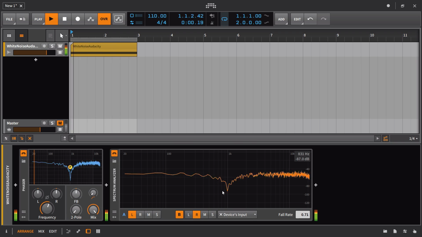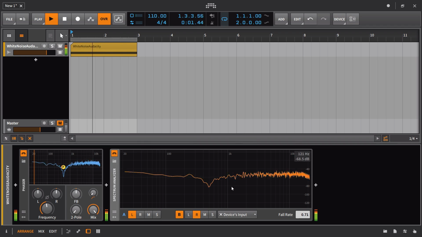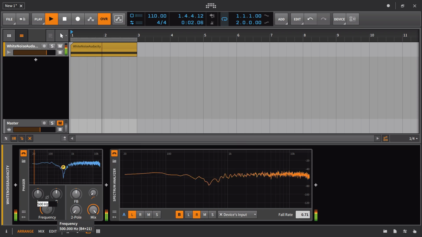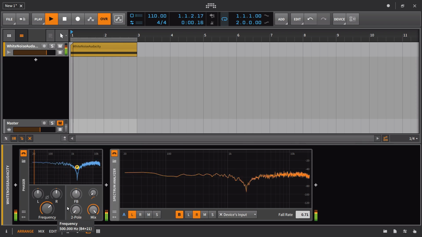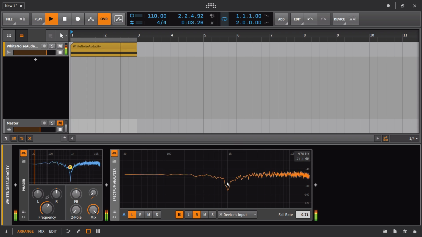But quickly on the all pass filter, with 2 pole here, we've created an all pass filter, and it's happening at 1K. It's happening at the frequency we set. If we put this down to 500, we can see that it moves down to 500. If we were to put it to 2K, it would move to 2K and so forth. Now, what we've done is we've created a single all-pass filter at the 1K point. The all-pass filter is exactly what it sounds like. In theory, all of the frequencies are supposed to be passing through. So why have we created this notch here? Well, we've created a phase issue at that point.